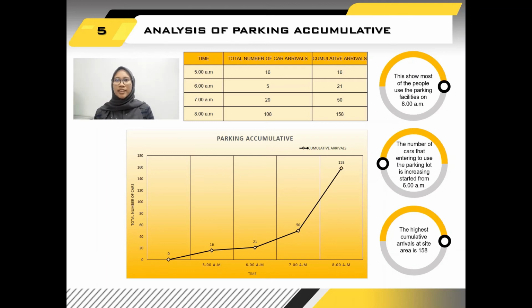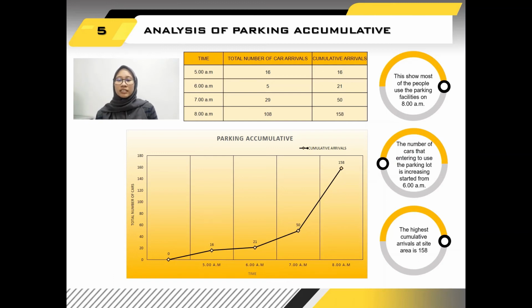Next, I will present about the analysis of parking accumulation. Before that, parking accumulation is the total number of vehicles entering and exiting a parking area. This analysis is based on the cumulative arrival data only because there is no data about the cumulative departure. However, this analysis can still be produced with the cumulative arrival data.